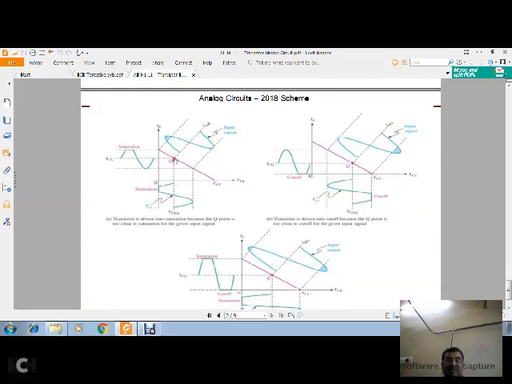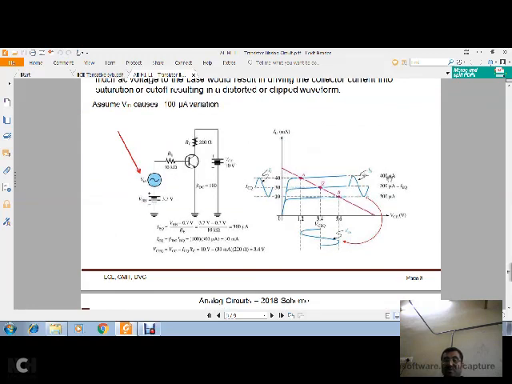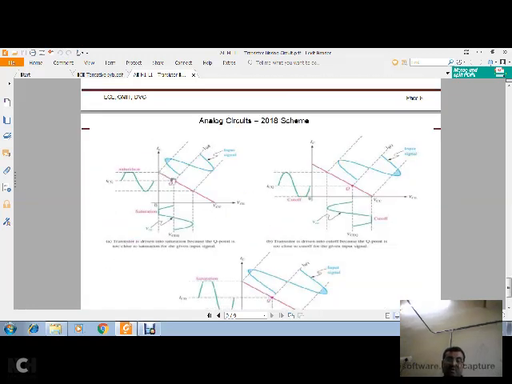This is the case where I have chosen a value of IB as 400 microamperes. So the Q point is not in the middle of the DC load line. It is above the middle of the DC load line. When you apply an input signal, something like this, the input itself is clipped off here because this Q point is very close to the saturation region. So definitely the output is also clipped off. Collector current is also clipped off. So it is not a faithful amplification. You are not getting the original shape of the output signal.